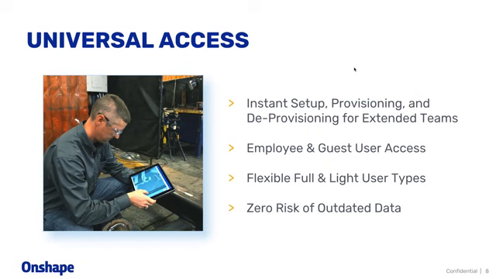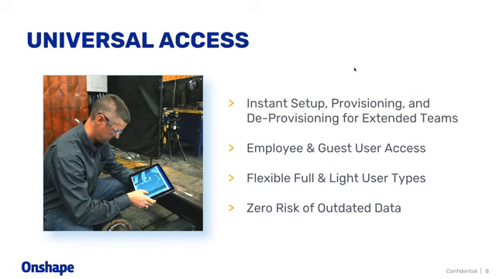your entire extended team. In the course of delivering Onshape Enterprise to our early access customers, we turned on hundreds of users in seconds and gave them access to not just all of the data that they needed to do their jobs, but also a fully fledged CAD system by which they can actually make changes. And that's just impossible with any other system.